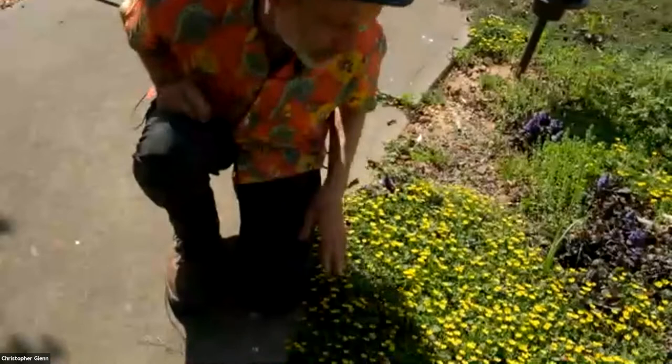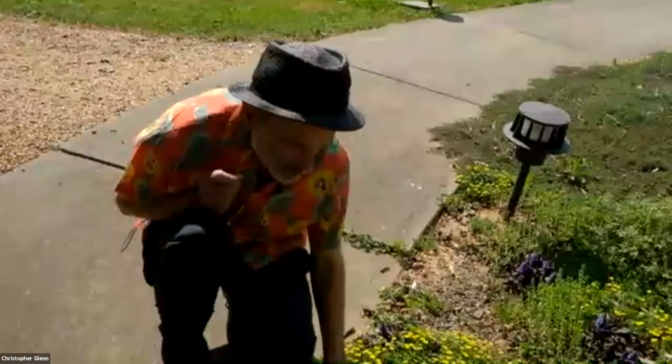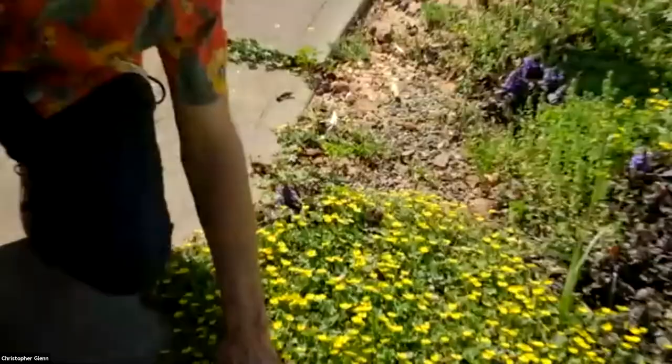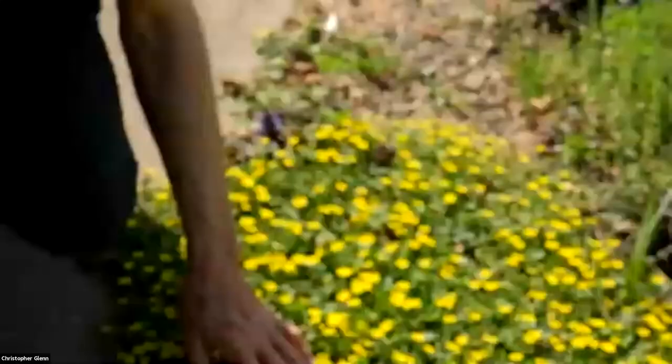This was a little potentilla purchased when the flowering lawn was first planted, and I thought it might turn out to be a weed, but it hasn't been at all. It really hasn't spread beyond where it was planted. The foliage is evergreen, and it has these tiny little flowers at this time of year. It's Potentilla neumanniana — I'm sure named after somebody with the family name of Newman.